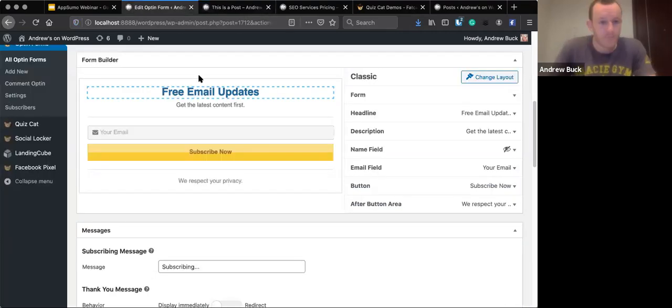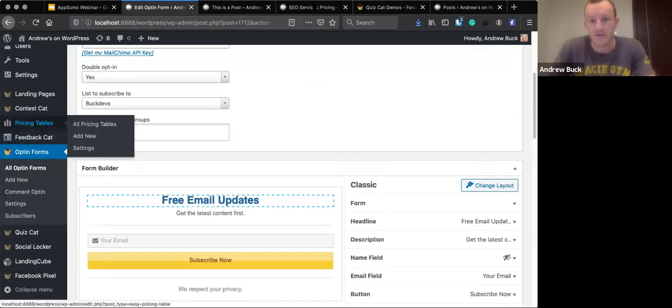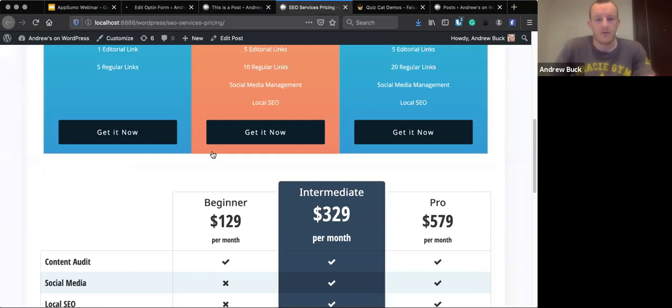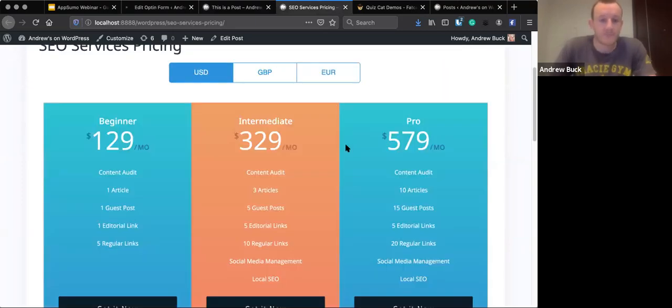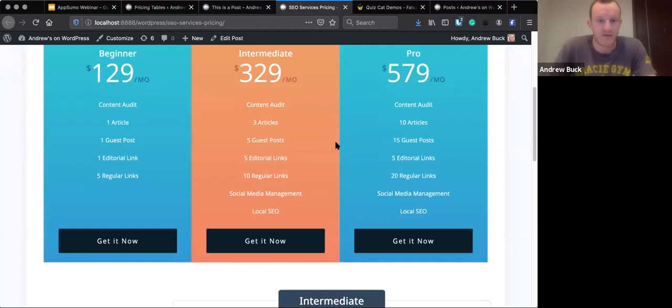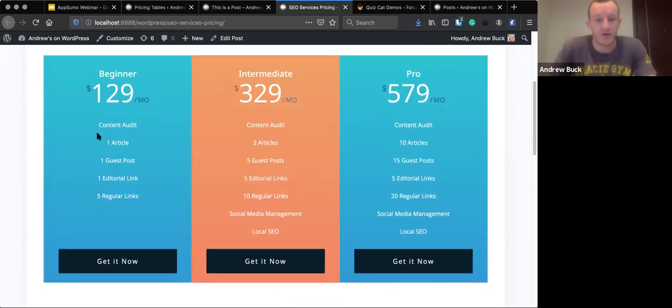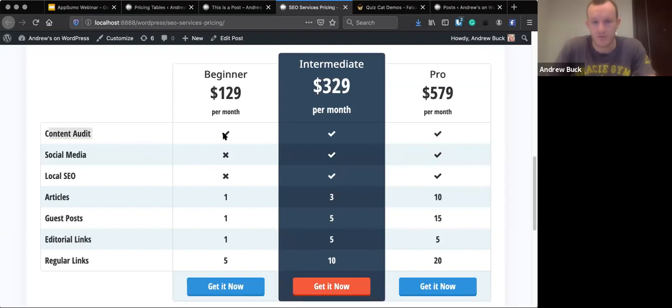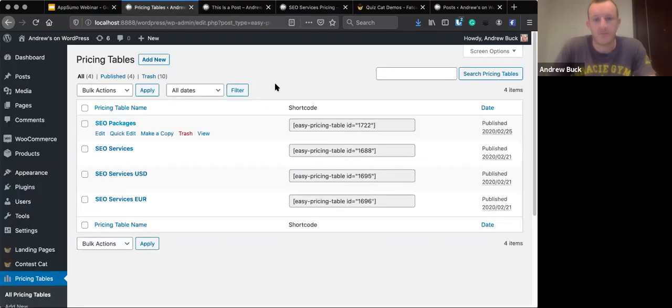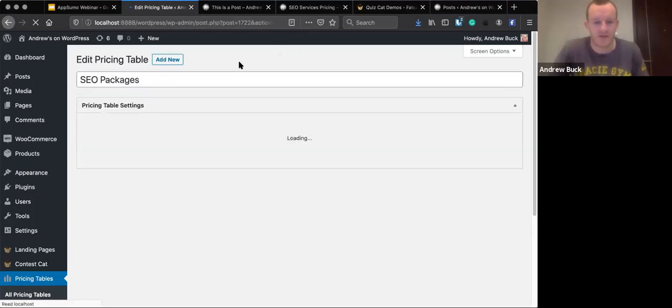So the next plugin we'll look at is Easy Pricing Tables. Now, like the name suggests, Easy Pricing Tables is an easy way to add a pricing table to your site. You don't need to know how to code at all. All you got to do is just put in your content in the plugin backend, and we'll generate a pricing table like this. You can have a regular kind of column pricing table like this, or a comparison table. We've got a few different templates you can choose from, and then you can edit those templates to fit your color scheme or that kind of thing.